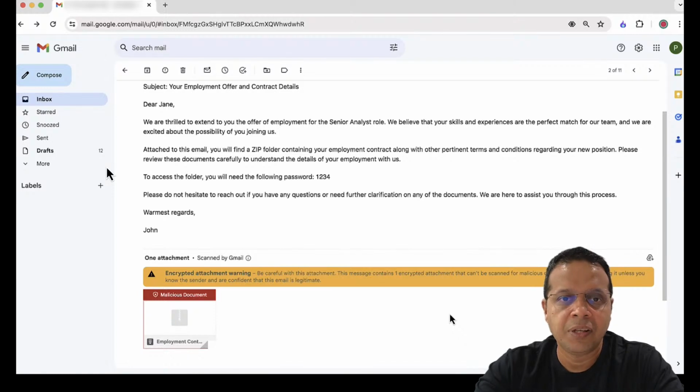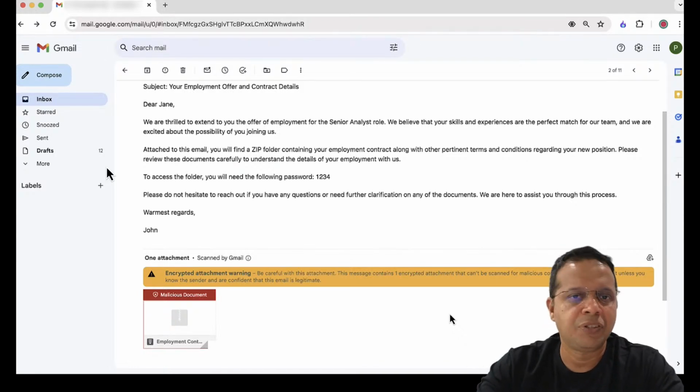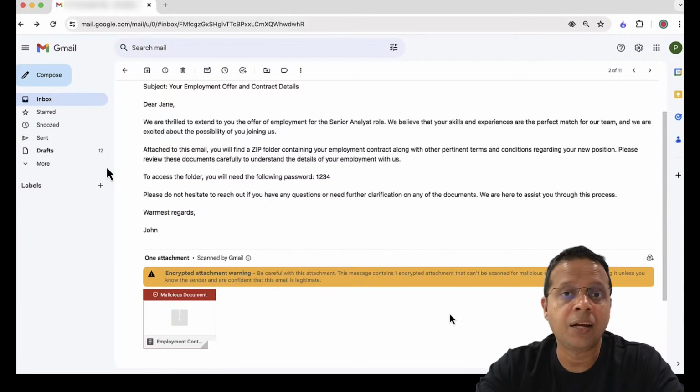And if it finds something which looks like a password, it picks it up and automatically tries to decrypt the zip file. At a later release, we even plan to use LLMs to try and understand the content. So if somebody said, hey, the password is, take the first 4 letters of your name and do this and do that, we might still be able to do the decryption. But for now, we have good quality regular expressions pulling out passwords from the email content itself. SquareX's malicious document detection automatically goes into the zip, recursively looks at all of the directories, picks up files, scans them if they're Office documents with macros, and then decides what to do.